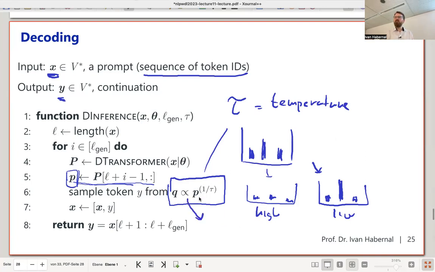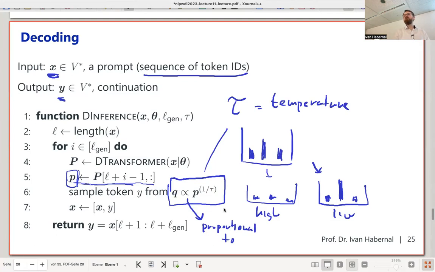This symbol means proportional to. This is a probability distribution. If you change it, like multiply or make it smaller or bigger, you need to renormalize it to make it a probability distribution.